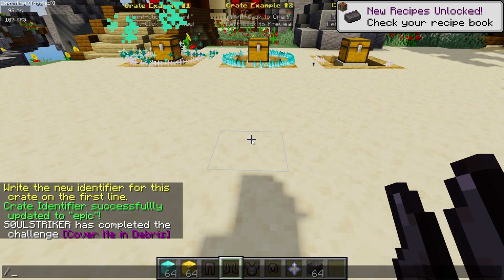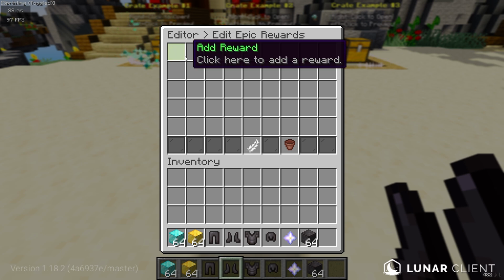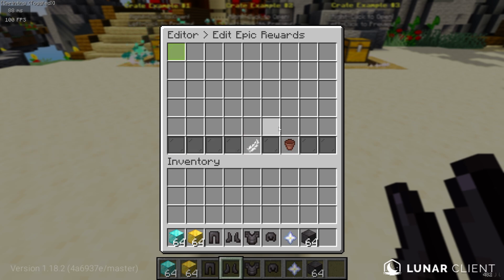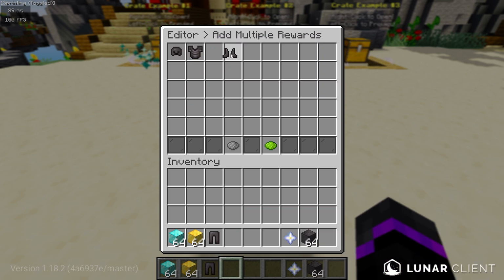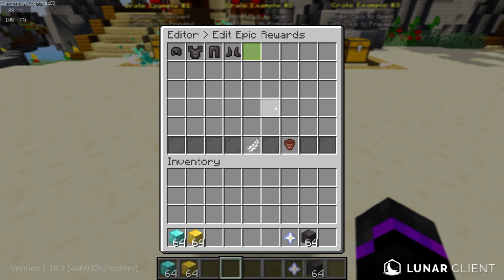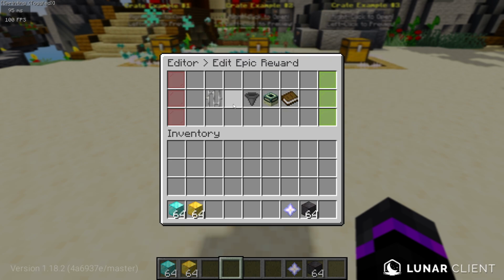So what we can do now, we can go back into our editor here, and let's go to our epic crate, and we can edit the rewards. So in here we have single rewards, or you can change it to multiple rewards at once. So we can actually use this add multiple rewards, and we can just drag our specific items that we want added into our specific thing right here. So we can actually add that, which is so cool. So it's very easy if you want to add a whole bunch of stuff all at once. So there we go, we can add those items, and we can also add specific single rewards here.